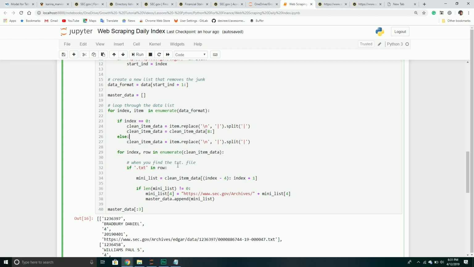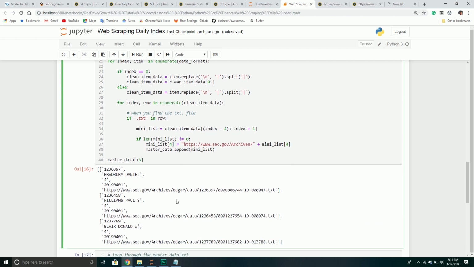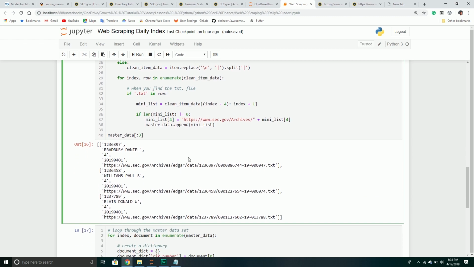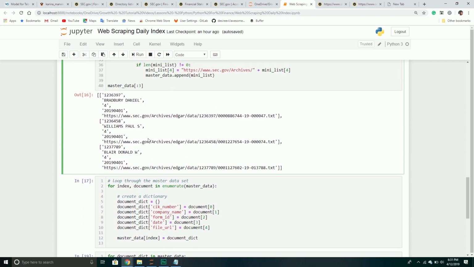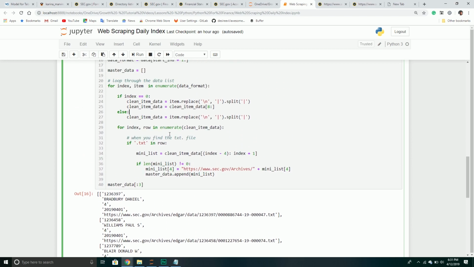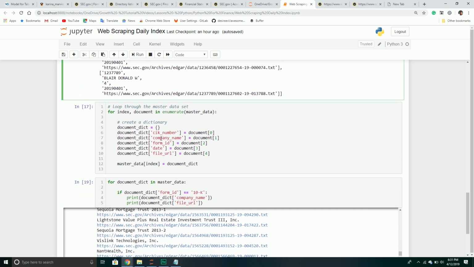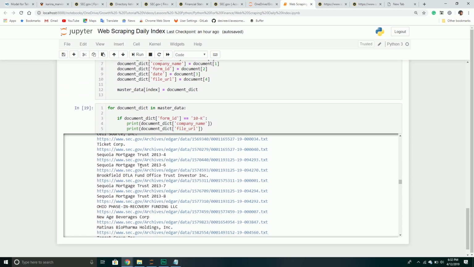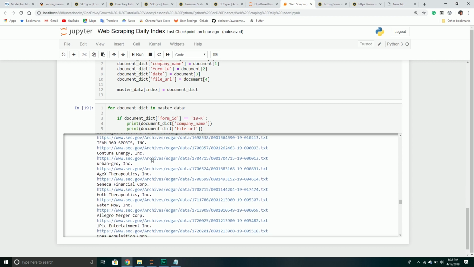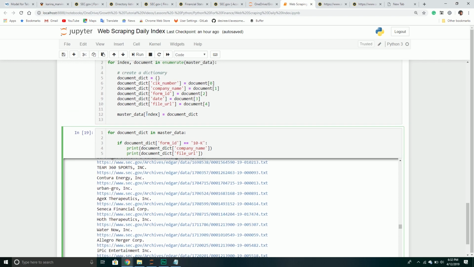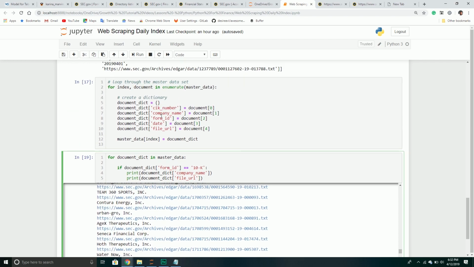And then I looped through each one of those items themselves. And so then I started going through and looping through each row. And once I had that, then I could actually create these mini lists that were more functional to work with, basically, at the end of the day. And then from here, we created a dictionary object, and then we looped through that dictionary object to create the items that we needed to.